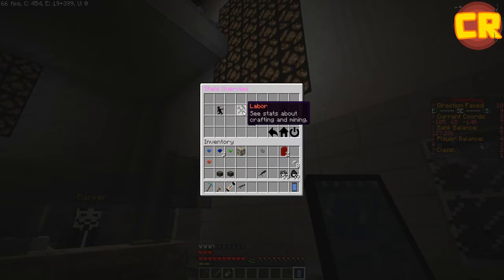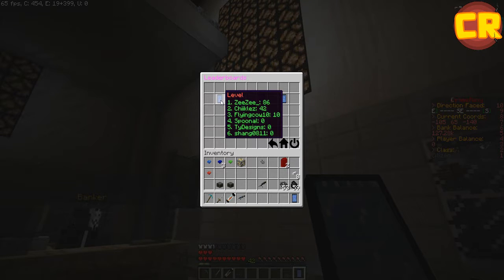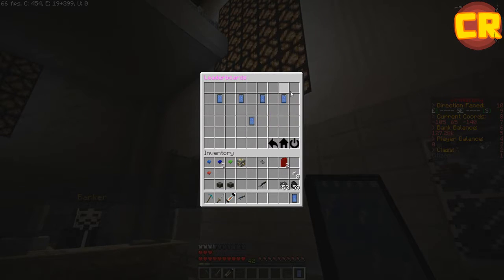We also have labor stats such as crafting, mining, as you see there, crime, which would be your actual job skills, as you know, hitman, jobs committed, and things like that. Player stats would be your kills, deaths, etc. And this is actually pretty cool: the leaderboards, where you look through it, and it actually shows you the top people on the server, which would be for level, your XP, kills, deaths, and kill streaks.